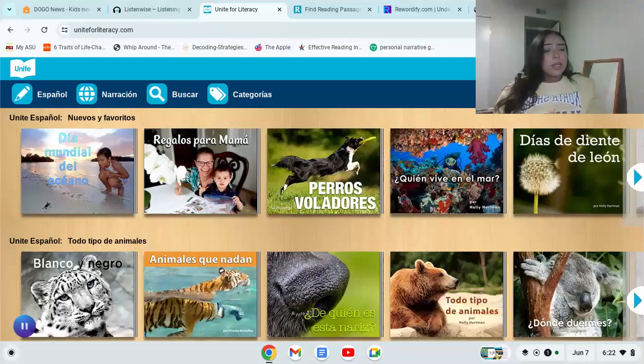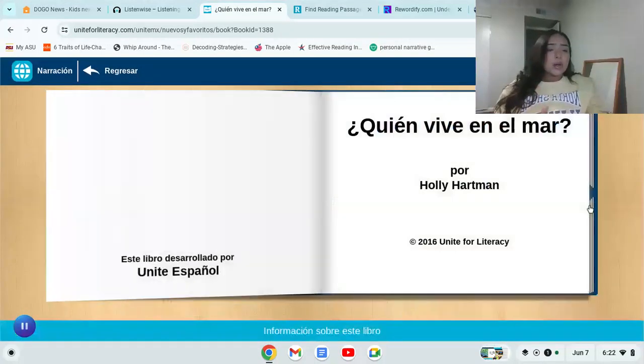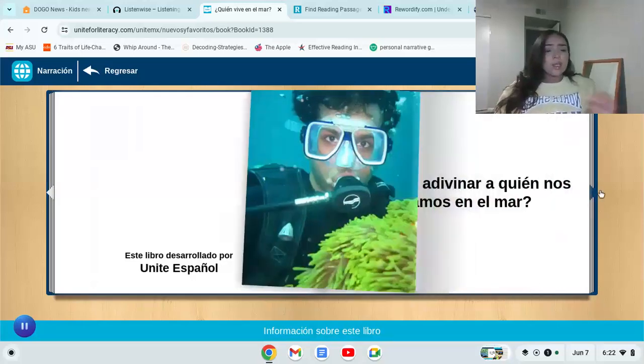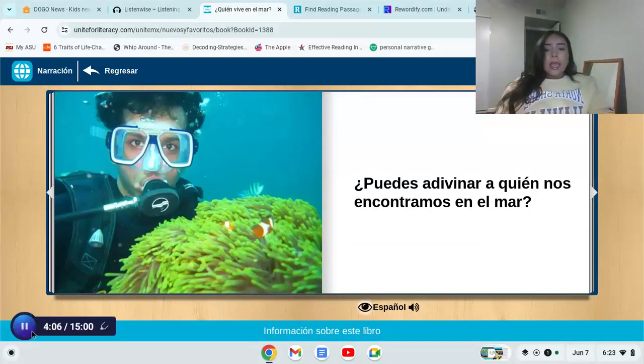And then another one is that when the stories are being narrated, it won't highlight or pinpoint exactly where the narration is in the story. It'll kind of just read it out loud, and students will have to know where the narrator is in the story. And that is uniteforliteracy.com.